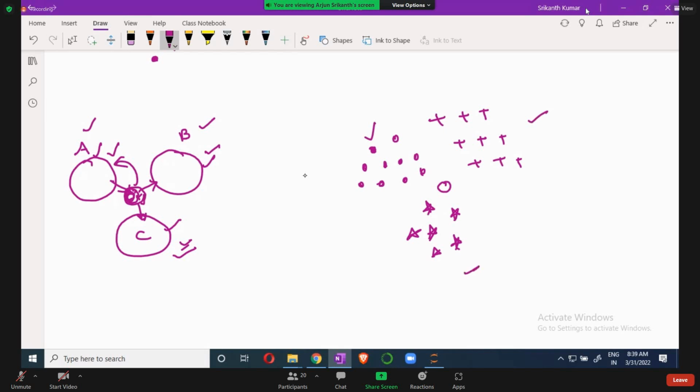How to do that? We are going to calculate the distance between the nearest points. We calculate the distance from here to here, here to here, here to here. How many data points did we take? 3 data points. It may be 3, or you can take 5, 7, or 9 data points, any. Suppose I take 5, then I go with this one, which is the nearest. These are very far, right? Now I will take the next one, this one.